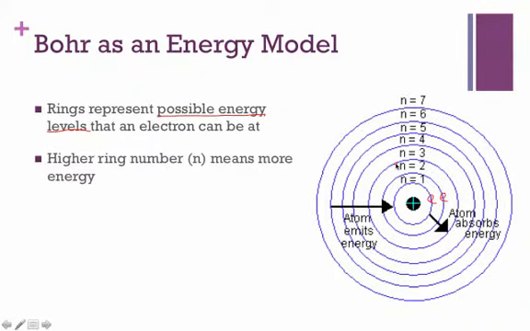As you move from one ring to the next, the higher number of the ring, which is our value of n, means you have a higher quantity of energy, not that it's farther away. So let's write that in there just to make sure we have that. Not farther away.